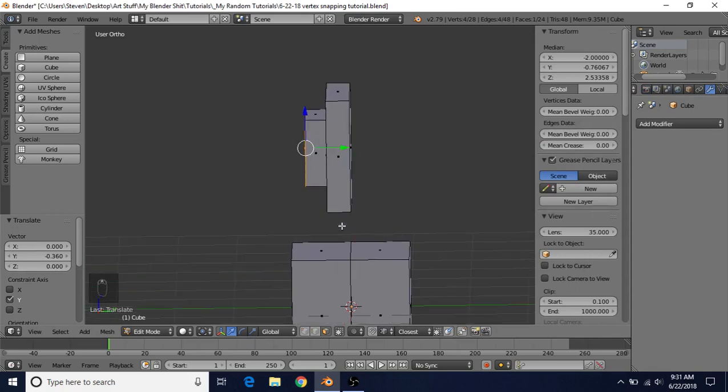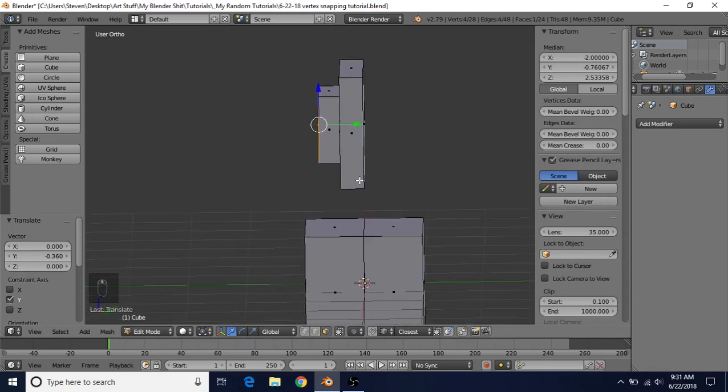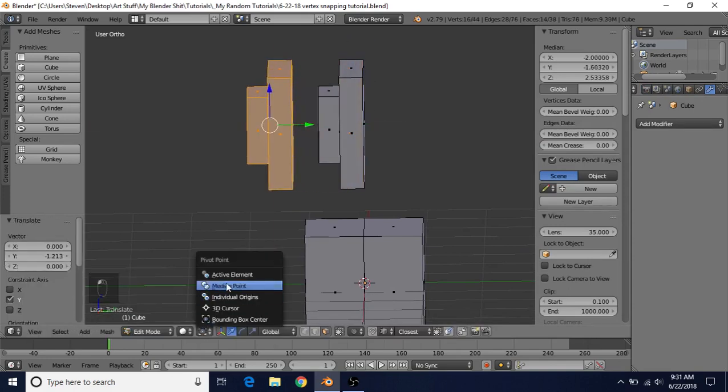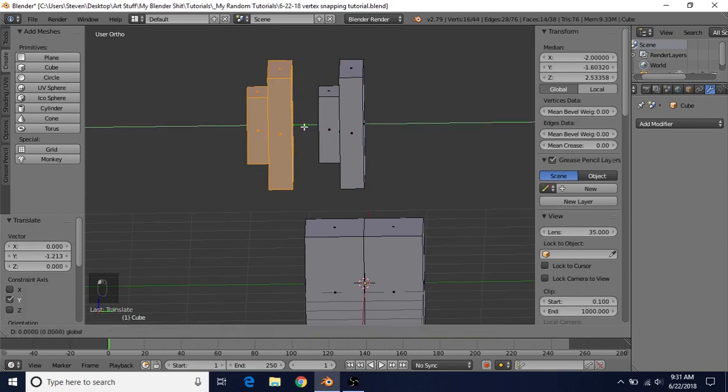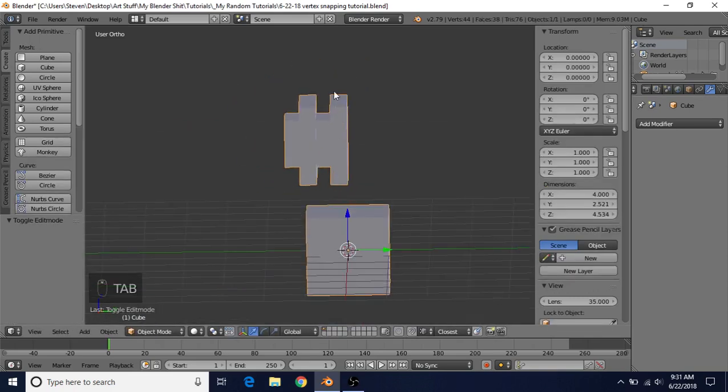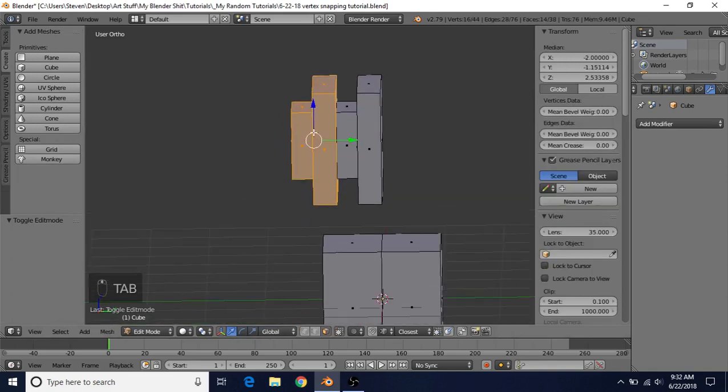So in this case, one way we could do it instead is just do Control L to select this whole object, Shift D to duplicate, right click to cancel, bring it over here, and switch this to median point. Then we're going to grab it on the y-axis, hold Control, and snap it there. So now it looks like this object is repeating itself once, as if you had an array modifier with one extra object here. And you can just do that as many times as you want.